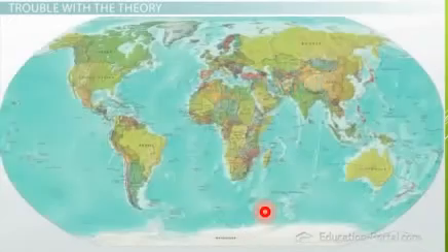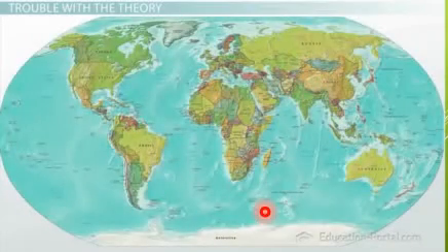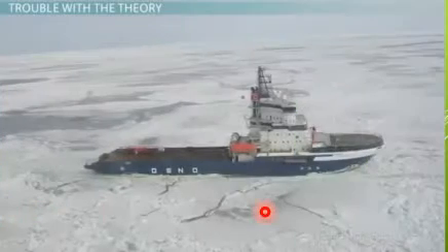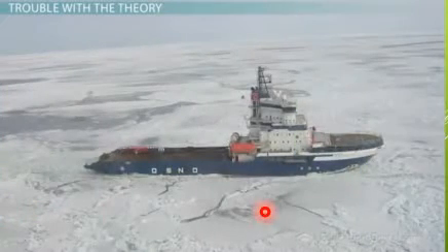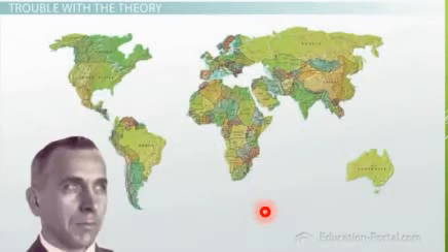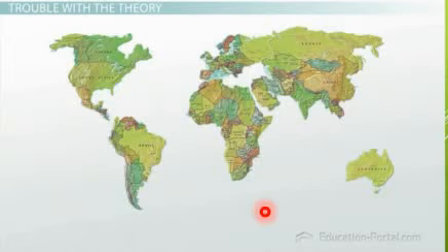The big problem was that Wegener had no convincing evidence for how the continents might actually move from place to place. He thought the continents broke through the ocean floor, much like an icebreaker plows its way through an ice sheet. There was some scattered support for his theory, but he passed away before the discoveries that would provide the mechanism for his theory and ultimate acceptance.